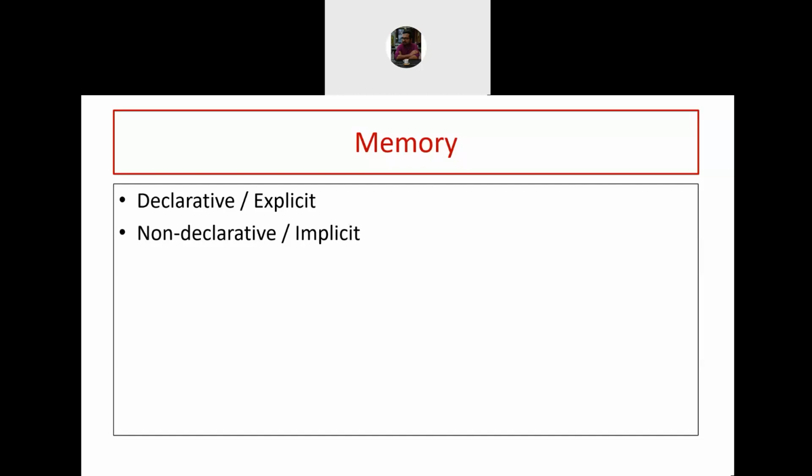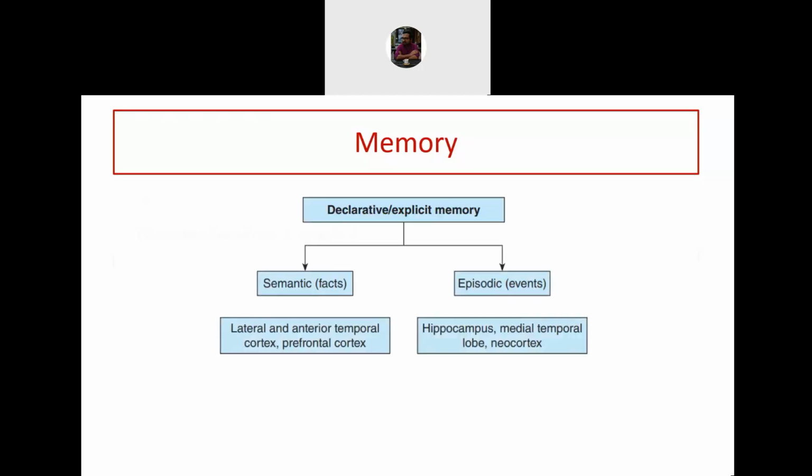So whatever we do in our day-to-day life is a combination of declarative and non-declarative phenomena. We are learning subconsciously, we are also consciously remembering information. And that is how certain information becomes declarative memory, certain skills become non-declarative memory. This will be more clear as we give examples of each type of memory. Memory, as I told you, can be classified in multiple different ways. So one classification of declarative memory is to classify it into two groups: semantic memory and episodic memory.